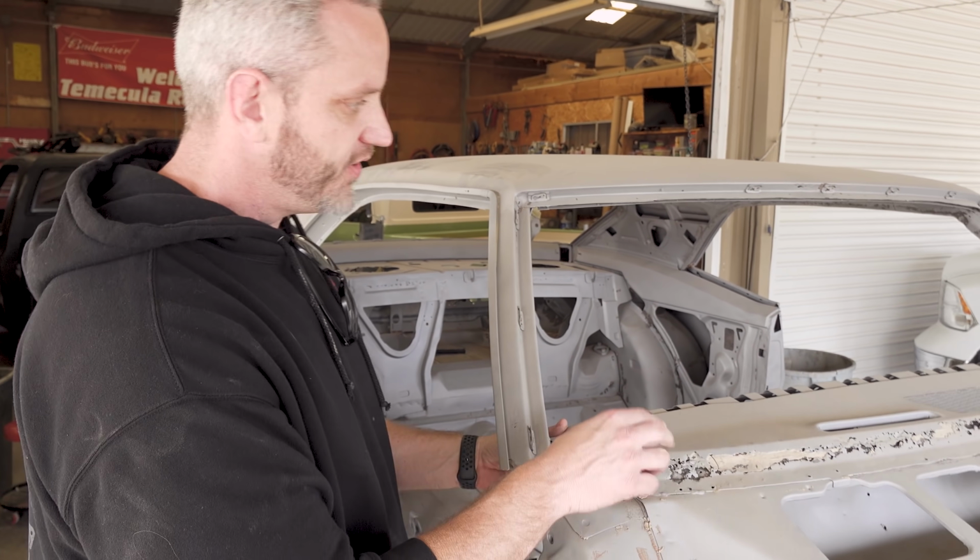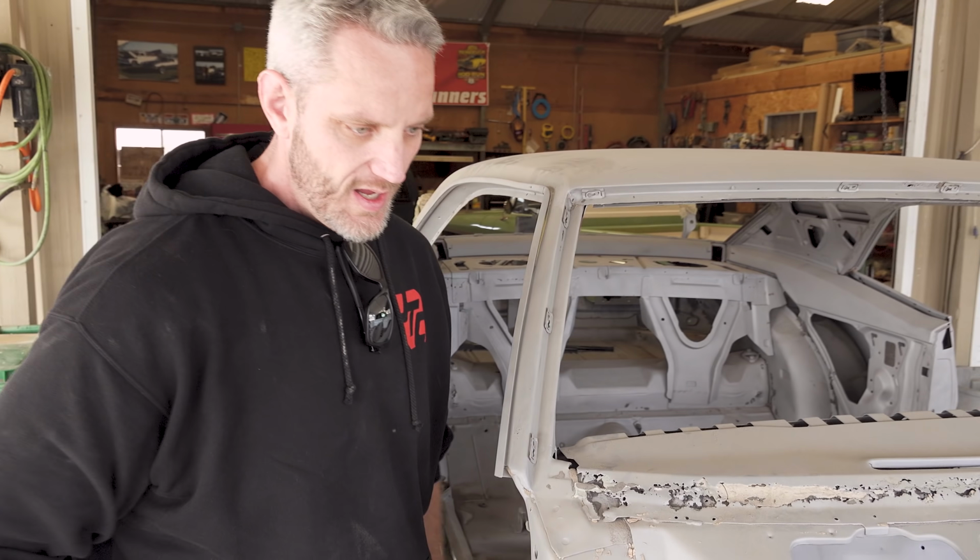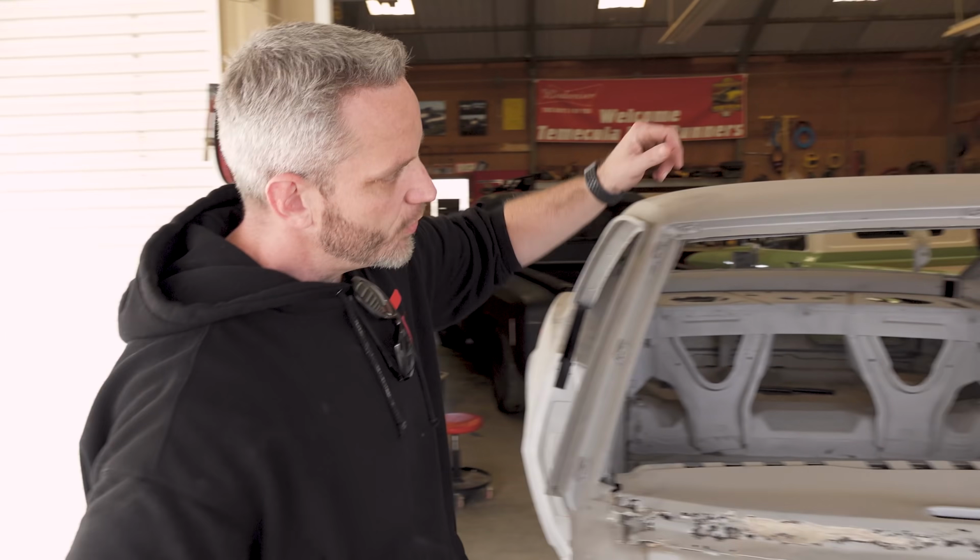If you guys are wondering who's doing the body work, it's the same guys that worked on Matt's car, Lethal Garage, his second gen. So we're talking about, obviously this needs to be addressed. We're probably gonna do a whole new piece of metal here. Areas that we kind of knew there was a problem.